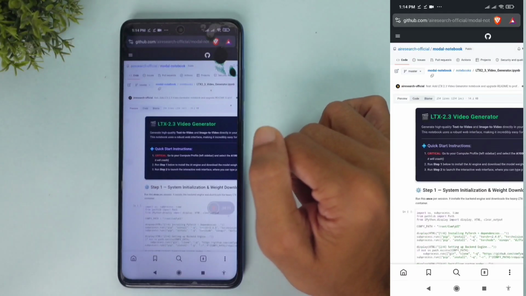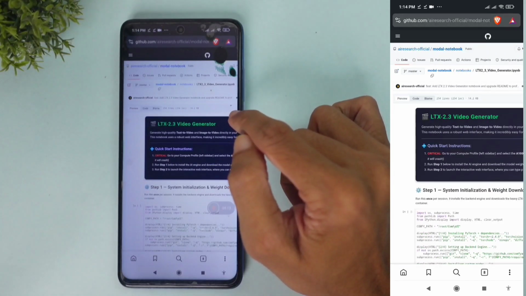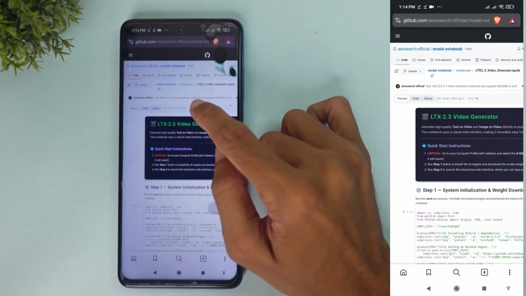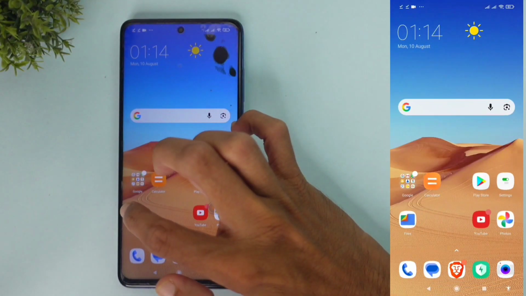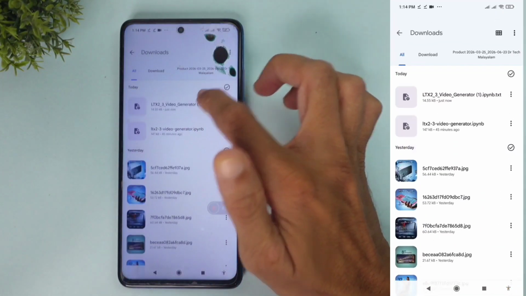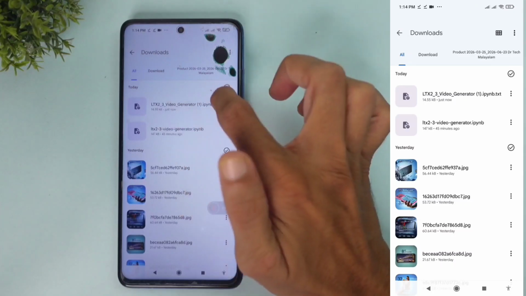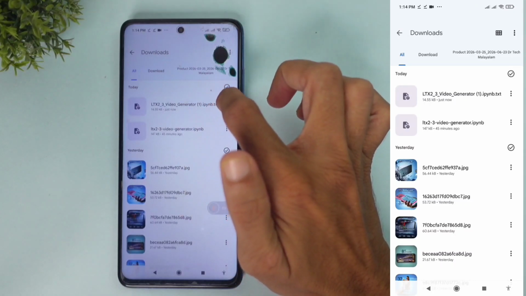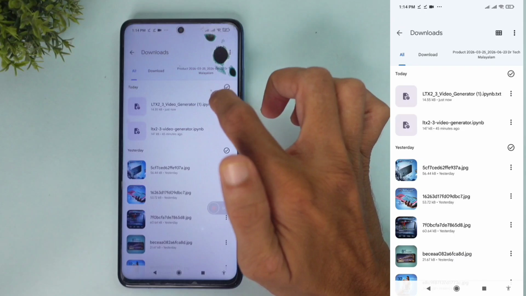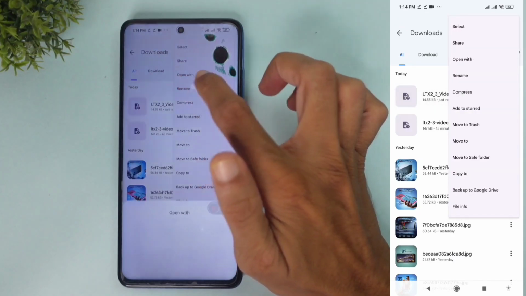Also, don't expect a large download. It's usually a very small file. For example, this one is only about 14.2 kilobytes. When I checked my Files app, I could see that the file had been downloaded. However, it had .txt at the end. If that happens to you, simply rename the file and remove the .txt extension.